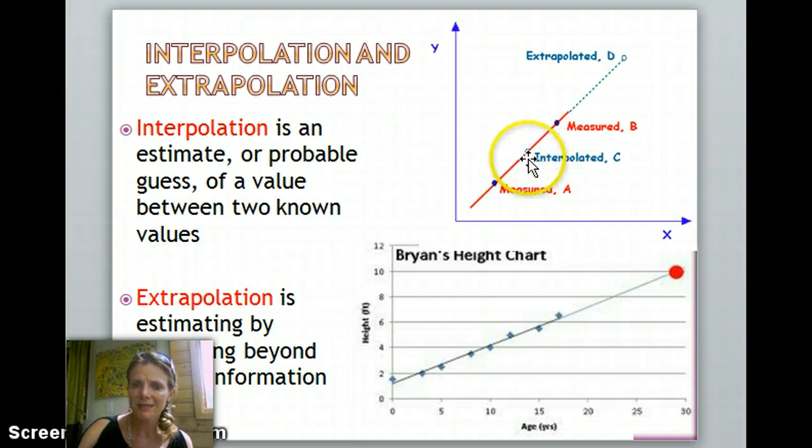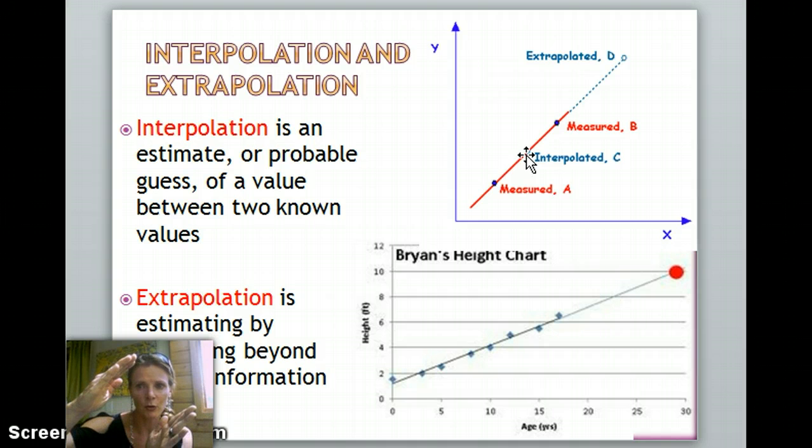But you want to know maybe something that's going on in here. What's the measurement of something that maybe you haven't measured, but because you know this point and you know this point, it's pretty easy to deduce what might happen. If you draw a line through those points, you know that your point C, which is interpolated C, is going to fall along that line. So it's easy to kind of figure out and guesstimate what that value is going to be. Okay, so basically interpolation is you know this point and you know this point and you want to find something in between, right about there.